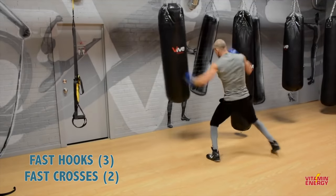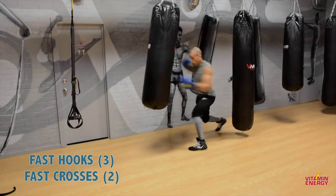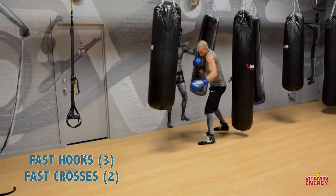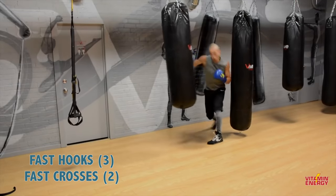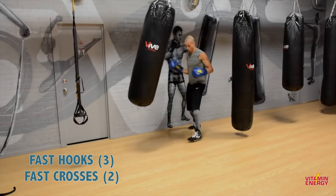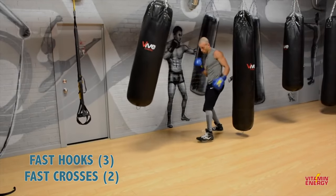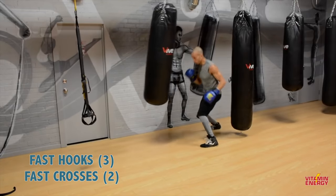Now, 2 punch combinations with those. Right, 2 and 3 punch combinations if you want. Snap the hook, snap the cross. Change it up. Either 2-3 or 3-2. Snap it up. So you can mix in some singles in there, but throw some 2-punch, 1-punch combinations. Little mix up, change direction.